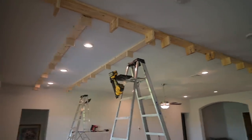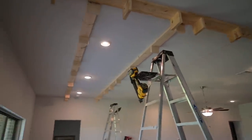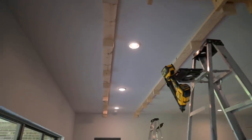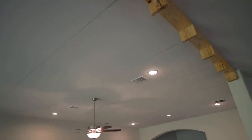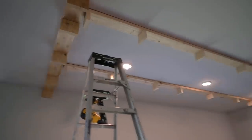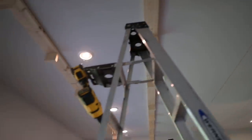This is as far as I'm going to get today, which I'm pretty happy with. Got the large framing up and two small ones done — six more of those to do, going all over the ceiling. I'm pretty happy with the progress. This is the hard part; once this is up it's pretty much just a matter of trimming it out, which is not too bad. I'm going to call it a day and start again in the morning.